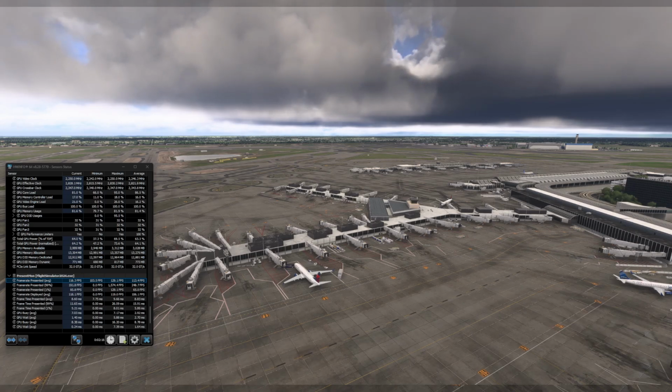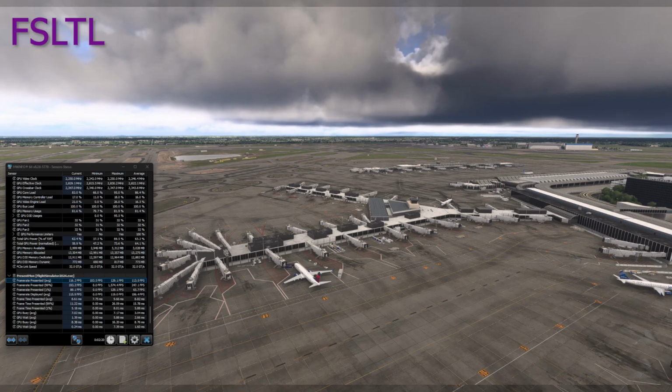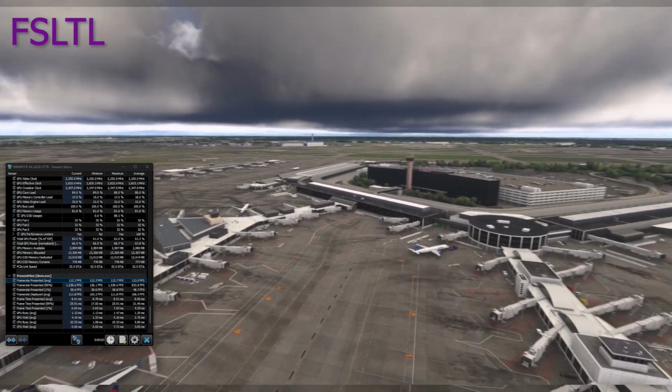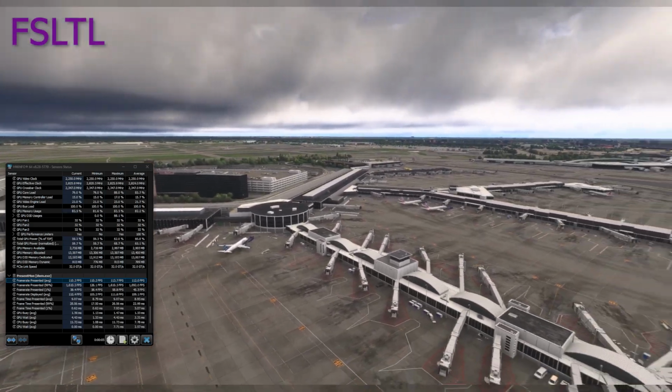I have my system maxed out at 116 FPS. That means the max the system will provide for output is 116 FPS. So we're going to keep a look at the averages here as well. So 113 FPS on the average. I'm going to go ahead and reset it. And we're going to go ahead and, well, try to reset it. There we go. We'll go ahead and just kind of pan around the airport a little bit, just to kind of see how this all works.